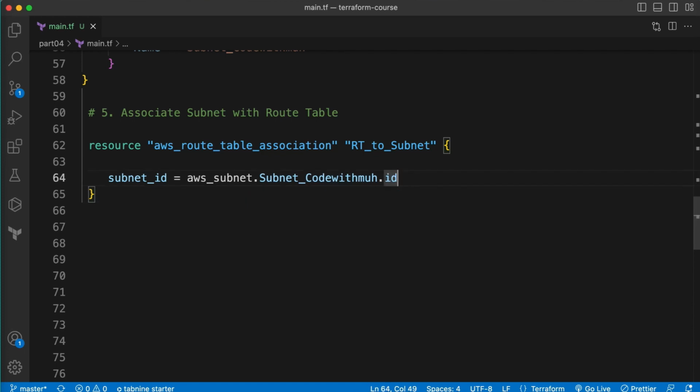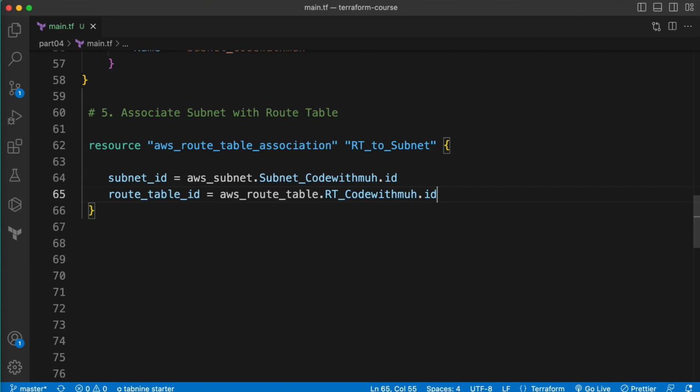Next we have to define another attribute, which is route table ID. And here we use aws_route_table.RT CodeWithMuh. Okay, so now we have assigned the ID of the route table as well.